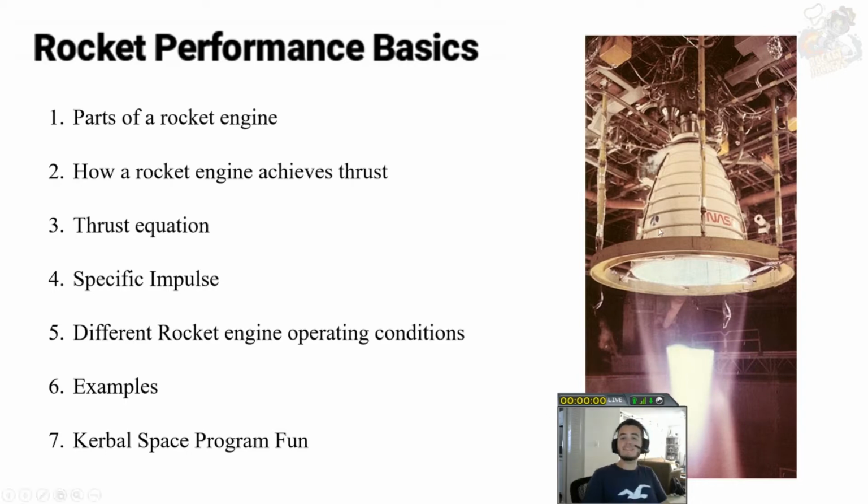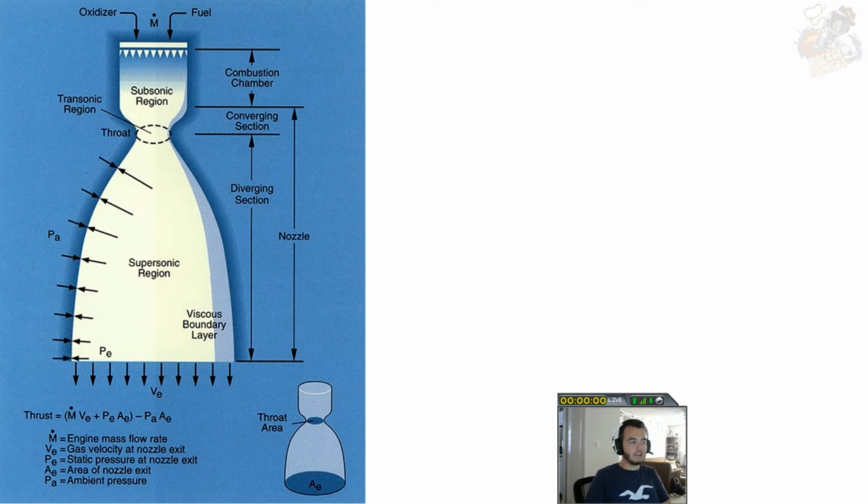So the first concepts that we're going to be covering today are the parts of a typical rocket engine, and we'll start discussing how a rocket engine is capable of achieving thrust. If we look at this first picture, this is just a picture of a generic bell-shaped engine nozzle, right? And all different types of rocket engine designs, whether they're aerospikes, expansion deflection nozzles, plug nozzles, or even bell-shaped or conic nozzles, they all use the same exact principle that we're going to be covering right now.